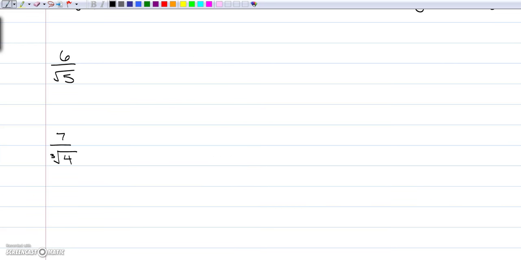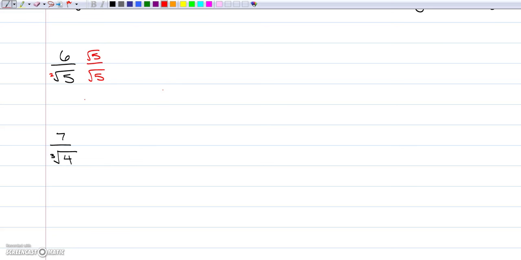I said first example, but I'm actually going to do 2 of them, one at a time, of course. 6 over the square root of 5 is the first one. Because this is a simple denominator, all I need to do is finish the group. I have 1 5 right now, but because there's a pair number that's needed, which would be a 2, I need another 5. Remember, we need to find a pair so that we can get rid of the radical. That pair comes up by using the square root of 5 on top and on bottom.